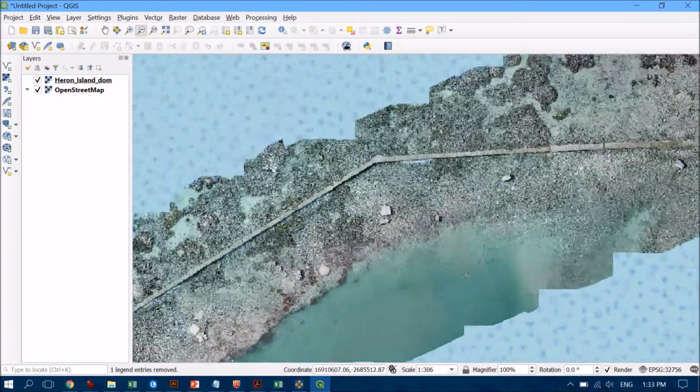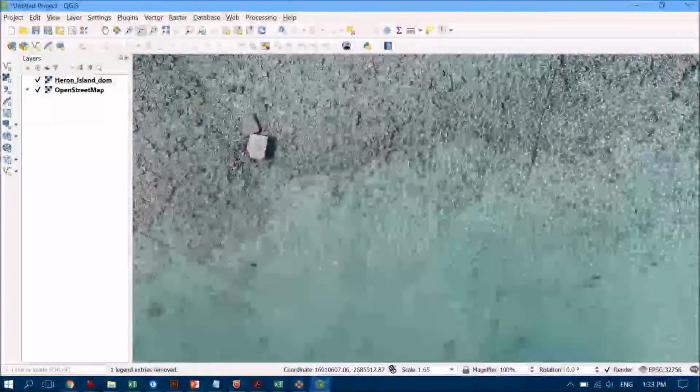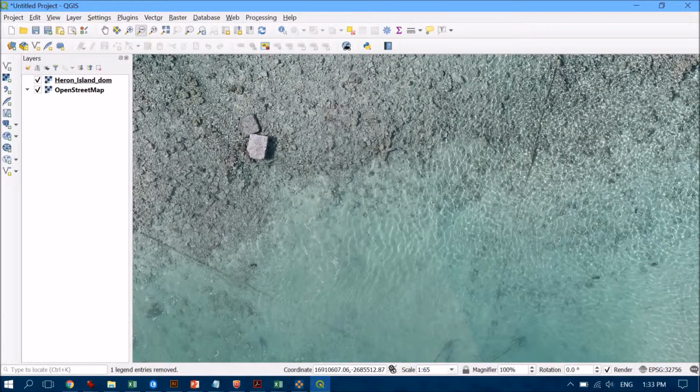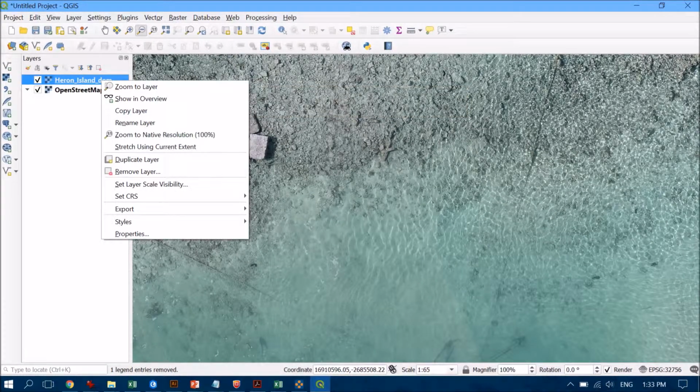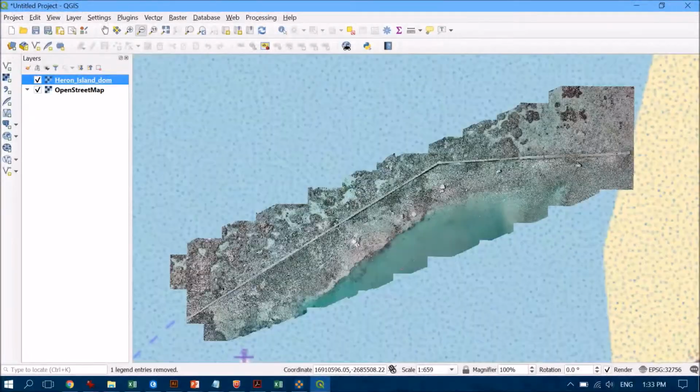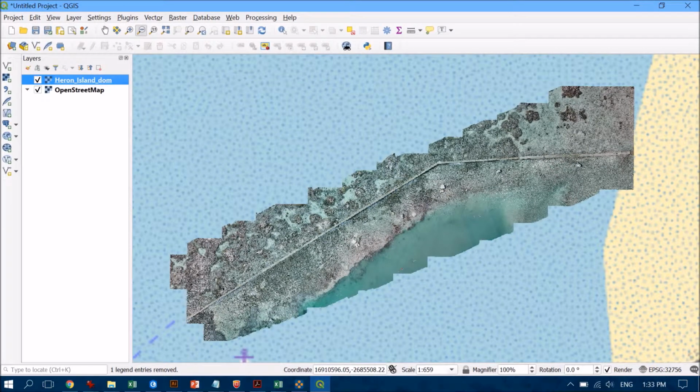Now one thing that I do find quite handy to use, say we're zoomed into an area and we want to get all the way back out to the extent of the layer that we're interested in, if you right click on that in the table of contents, you can just click on zoom to layer, and that's automatically going to get you the optimum zoom for that particular data set, which is a really nice handy way to quickly get to a zoom level that you're interested in.